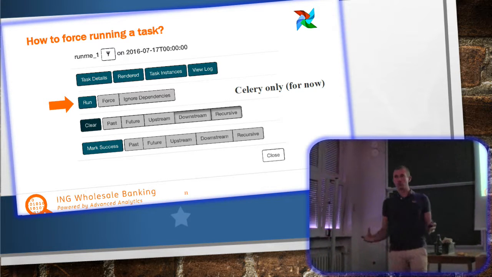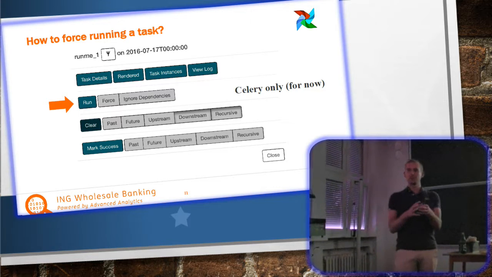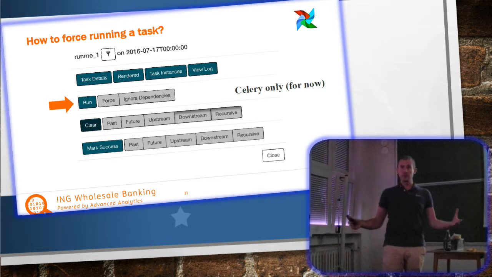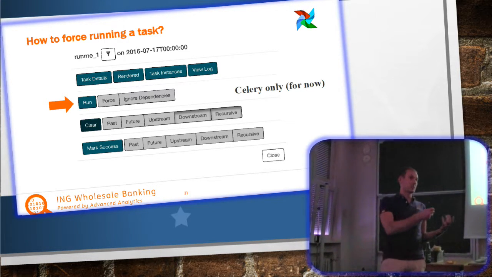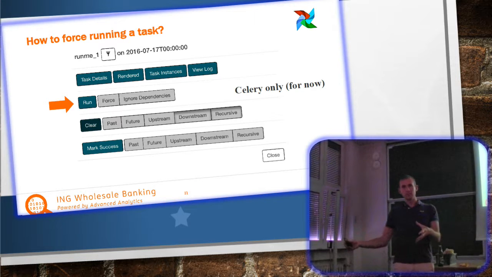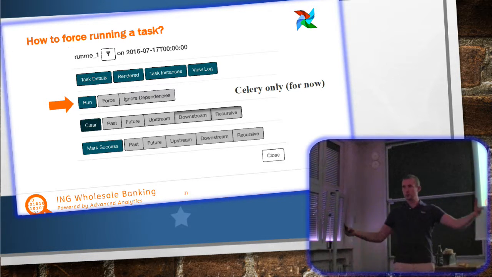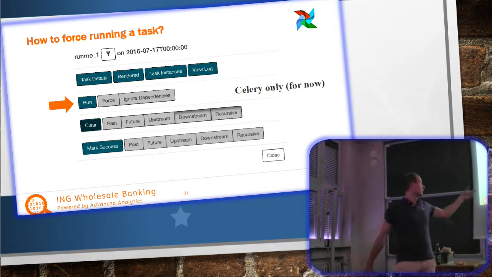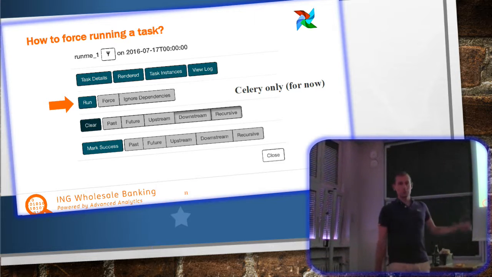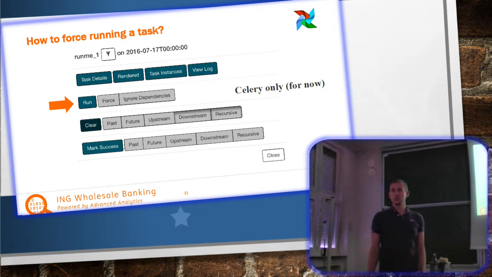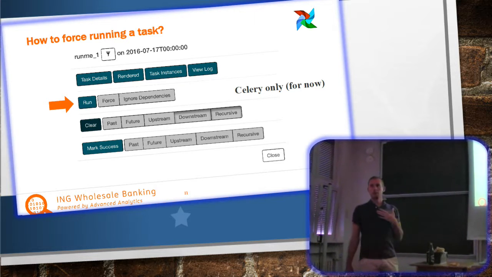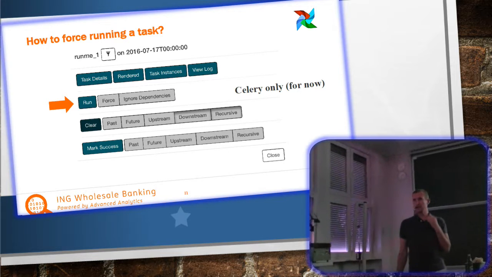You can also force run one task. Normally, we assume that you run a set of tasks, because you define an acyclic graph. And by that graph, we think that an instantiation in time is a DAG run. That's what we call a DAG run. So that's a set of tasks together. We call that a bit of an atomic thing to do. But you can actually run a set of one task to try it out, for example. Of course, at the moment, this only works with the Celery executor. So either you need to run it differently, or clear everything and run just part of it, if you are on sequential or local. I think some people wanted to change it. I've not seen a PR yet.